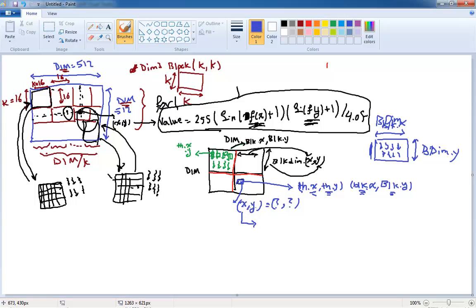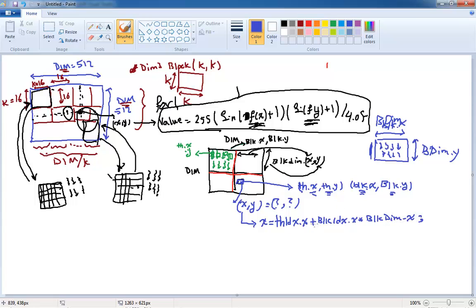The actual physical x location of this thread is going to be calculated with this equation. It's going to be thread index .x plus block index .x times block dimension .x.